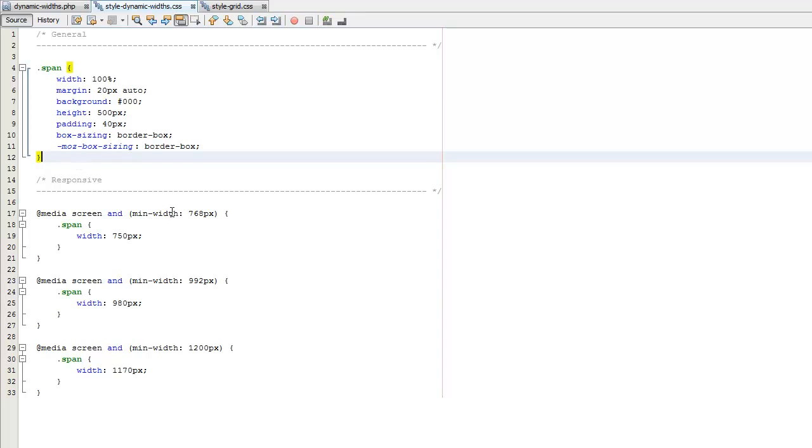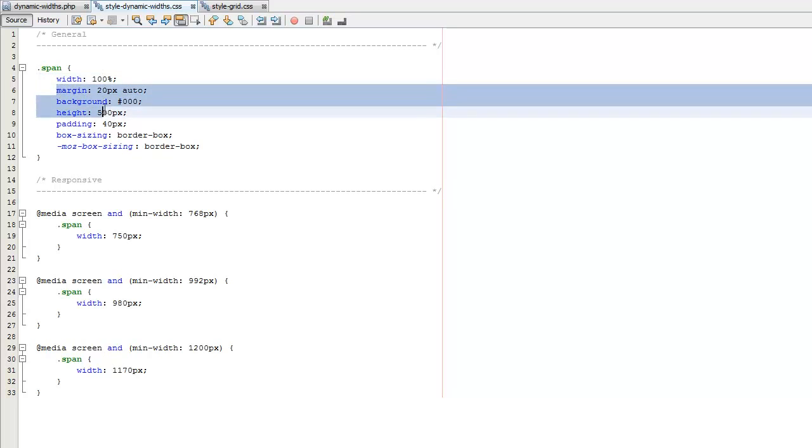Again, if you wanted to change that, you would just change how you wrote your queries. You may have to change to max width instead of min width in order to target differently. So again, it comes down to your belief about what the first screen is. It also comes down to the particular site you happen to be working on and what the first screen for that site might be. But again, just so you're aware, we're targeting anything less than 768 pixels as our default. Okay, so when we're less than 768 pixels, the width of our span is going to be 100%.